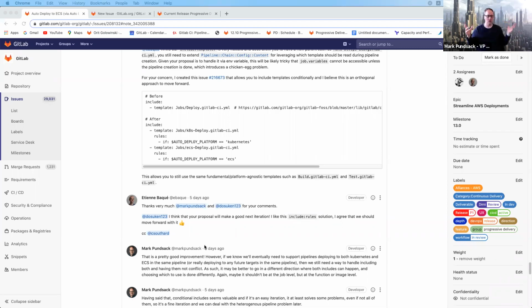That would have to be a global for the entire pipeline. But if you did it on a per job basis, and that job then has an environment declared, then it'd be really easy to just be like, oh, I'm staging. I set the auto deploy platform to Kubernetes for staging, and I set it to ECS for production. And as long as it's evaluated at the job level, it would work fine.